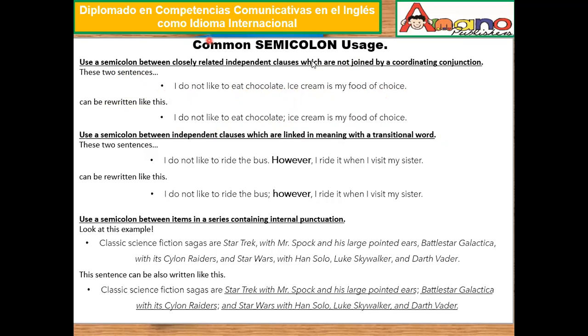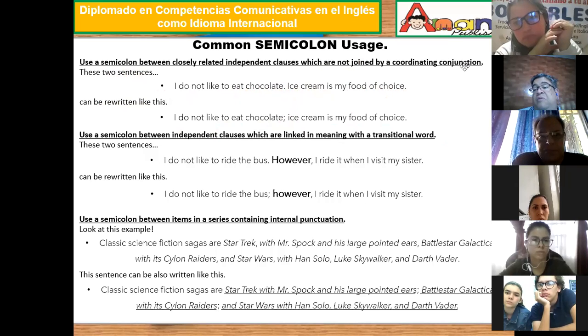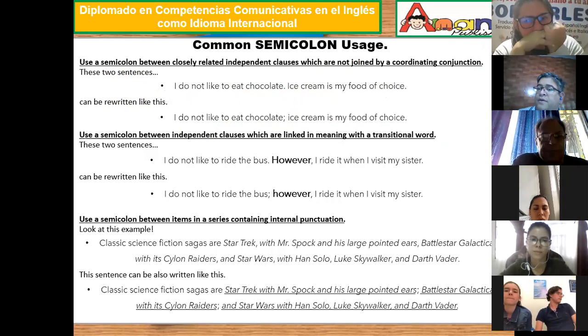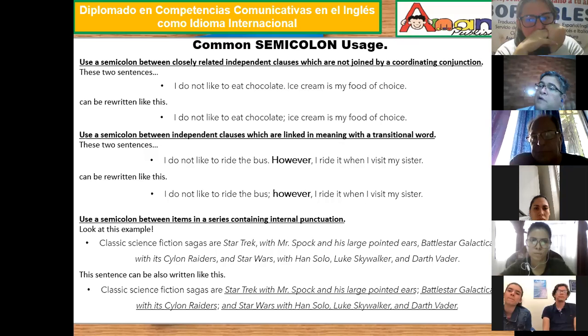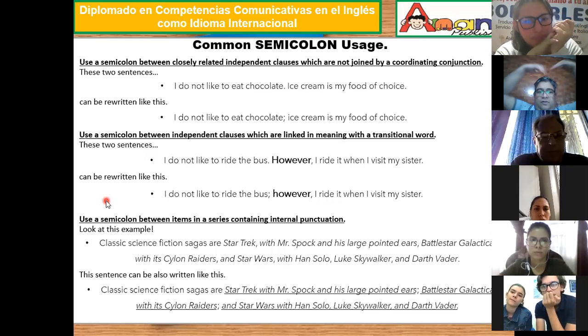Igualito en una de las oraciones que escribió Maoli, en el párrafo, yo les dije, mira, aquí podríamos poner un semicolon o podríamos poner un punto, porque estaban relacionadas de manera directa. ¿Understand? Y a la Adriana y muchos de ustedes la tuvieron clara ahí en ese momento. Quiere decir que han entendido lo que se les ha explicado. Very good. Por eso me encanta. Tomen un corazón para todos ustedes.